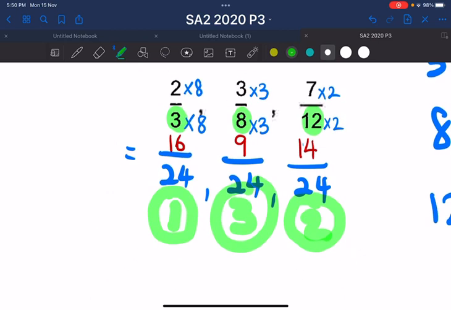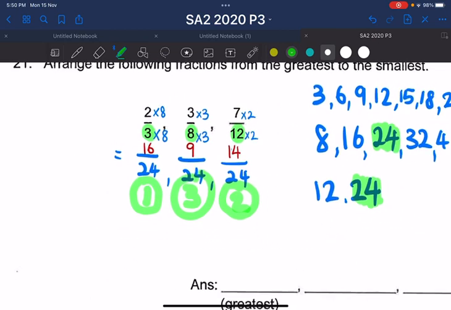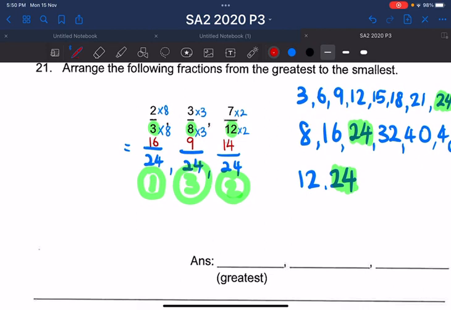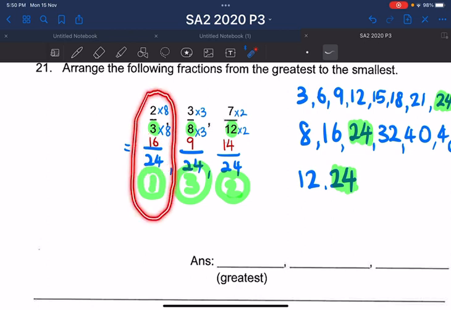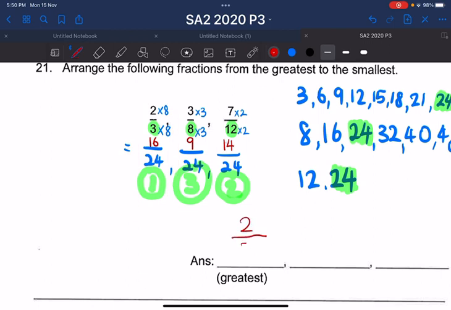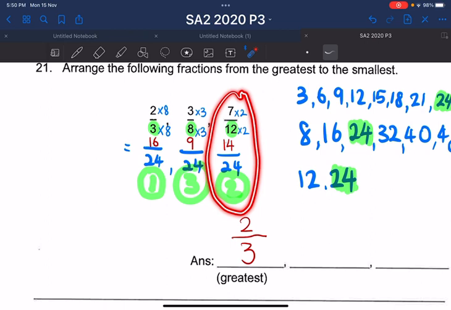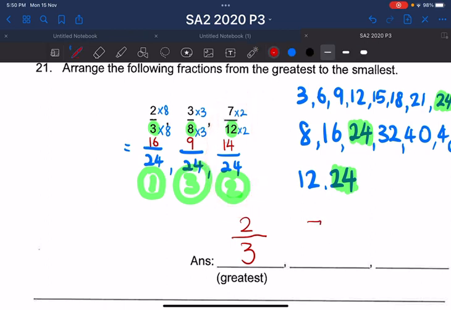Okay? Now, I put the numbers. It means which one should come first, which one should come last. All right. Now, the first one would be which fraction is the biggest? This one, right? Now, remember, we don't write the working. We will write out the original fraction. In this case, 2/3 is the first fraction. Then the second one would be this one, right? We rank this as the second biggest. So the original fraction, 7/12. And of course, the last one will be 3/8, which is the third one.